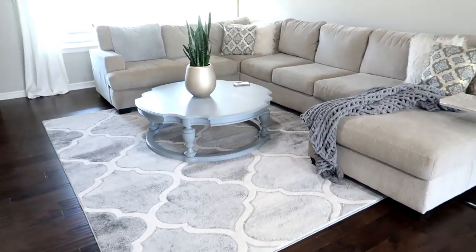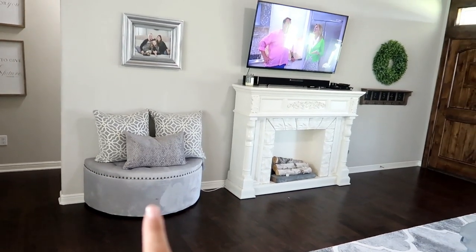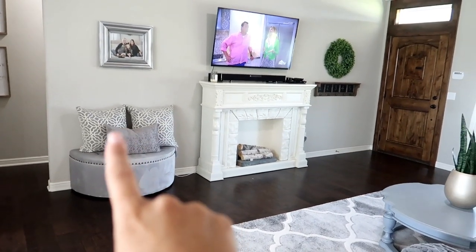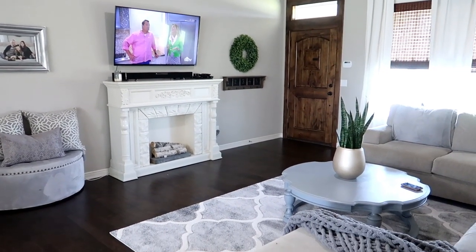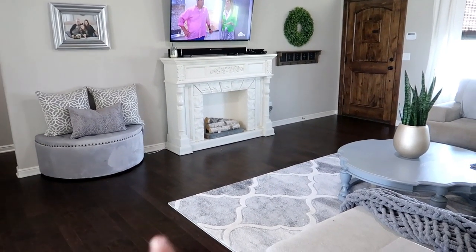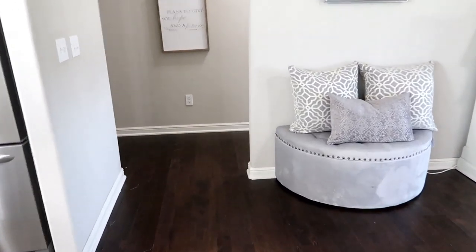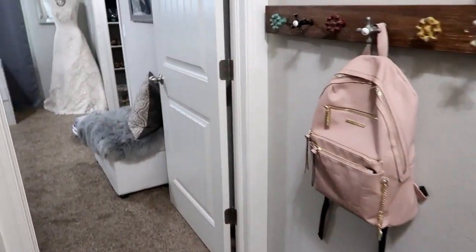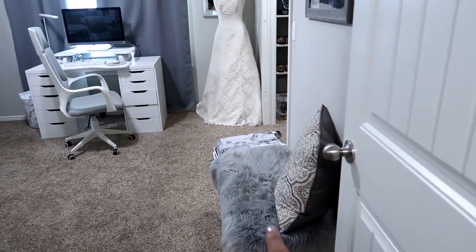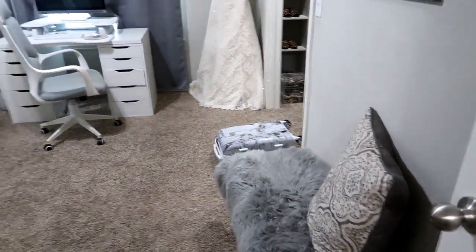Oh, and then over here on this side, I moved this ottoman back in. These two pillows were for my sofa, so I've just kind of been rearranging pillows and furniture. This plant's still alive. I'm super excited. And then I'll take you back here to show you. So I moved this ottoman in here. I'm short one pillow now, so I'll have to find something for that.